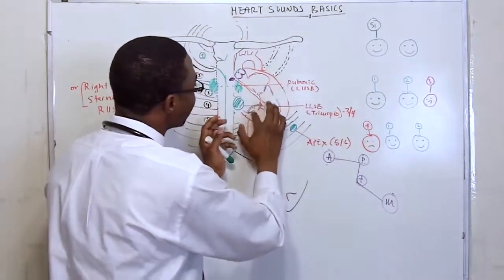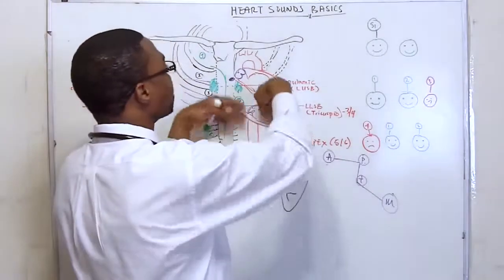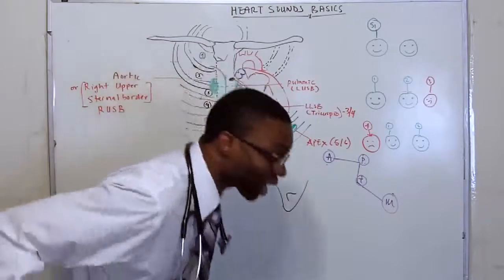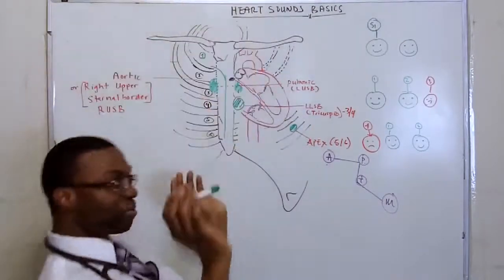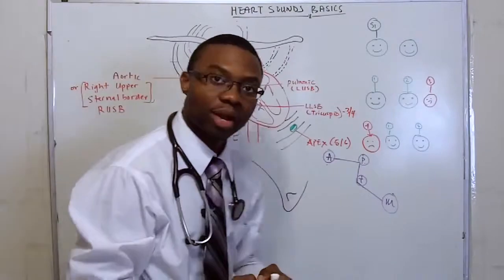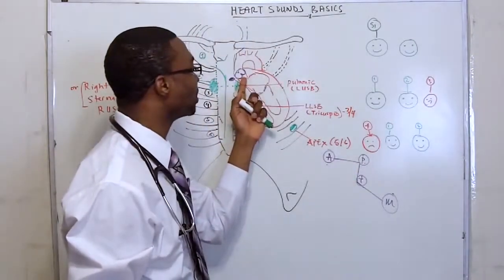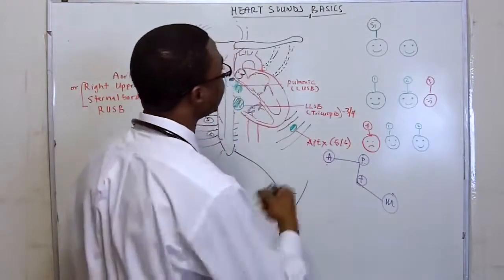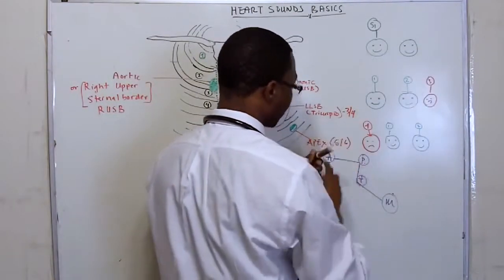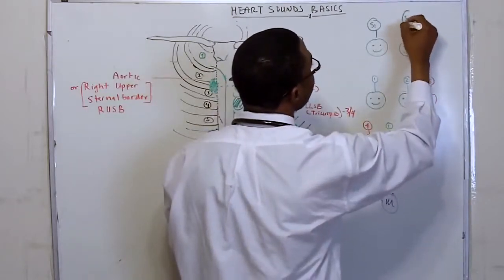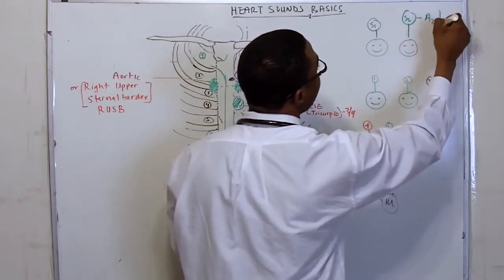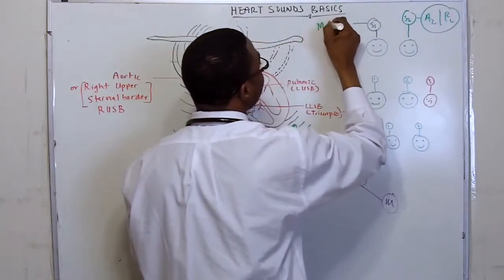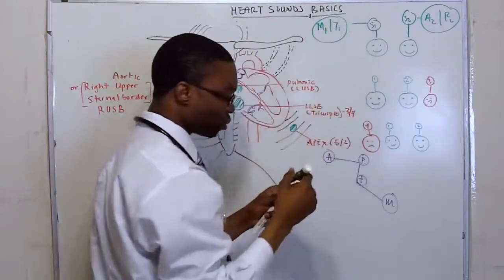So if both valves are not shutting during S1, all this blood's gonna spill back into the atrium. And also if these valves are not closing, all the work I'm trying to push water above the hill is gonna come back at me again. All right? So that is how we get S2. When the pulmonic valve, let's use that green highlighter here. S2 is what? When your aortic valve and your pulmonic valve close. S1 is when our what? Mitral and tricuspid valve, they close.